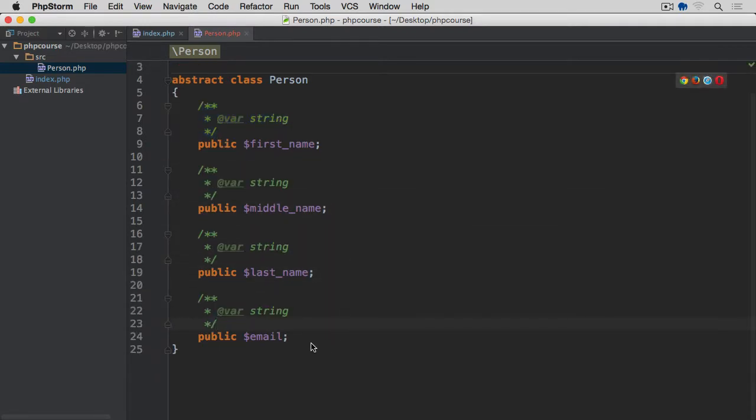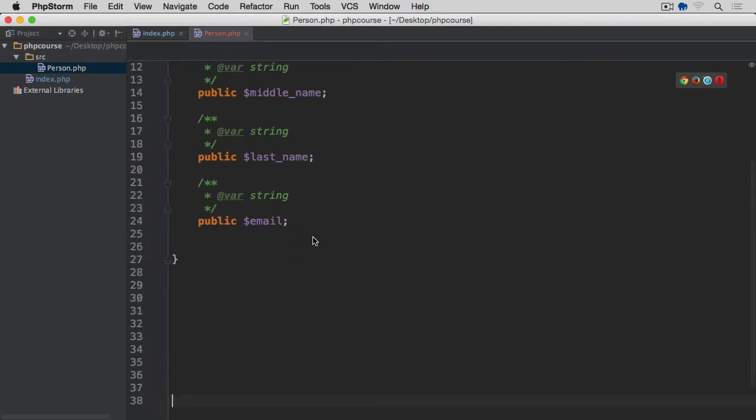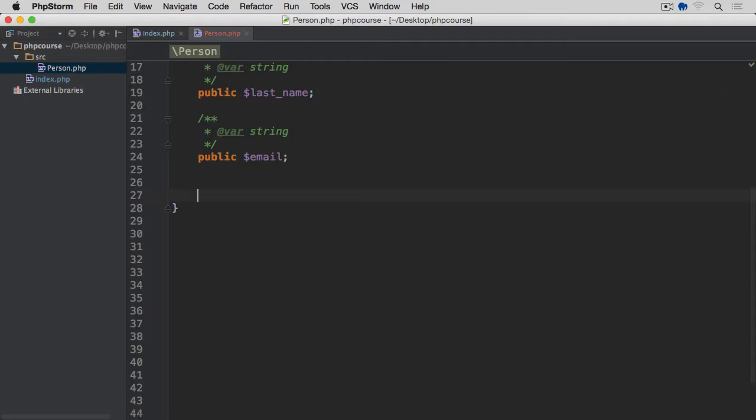There we go. Okay, and after this, we are going to create the method called email tag, and it's not going to be any link, it's going to be just the full name, and then in between the angle brackets the email address, the way you can see it sometimes when you receive an email from someone. Okay, so public function emailTag, and what I'm going to do here first is check if the email property has any value, and I'm going to do it by using the method which we will create in just a second called hasEmail.